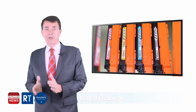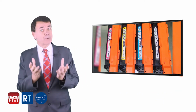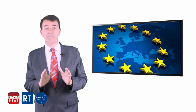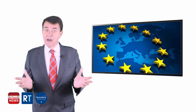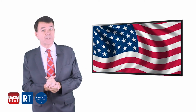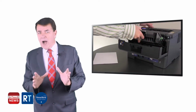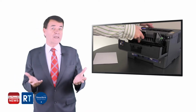There's a lot of tension in the printed consumables aftermarket over the levels of toxicity in printer cartridges. Action has already been undertaken in the European Union to stop the use of potentially dangerous fire retardant chemicals that pollute our environment. And similar action is being considered in the United States and other countries as well. The use of fire retardants is important and they're used in a wide range of products that we use every day to protect us from being injured.